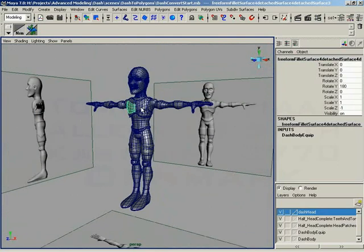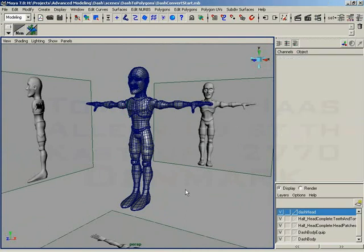So rather than sit here and make this video super long and boring doing the same stuff over again, I'm going to hand this off to you guys. Take the rest of your model and make sure all of the normals are facing outward, okay? So that will almost wrap things up for this video.